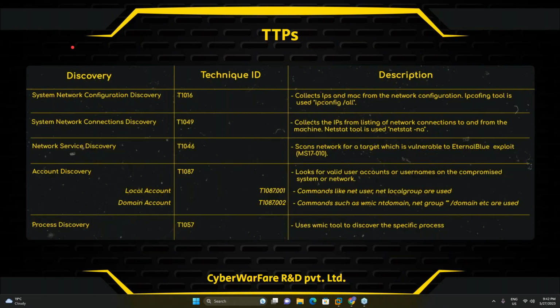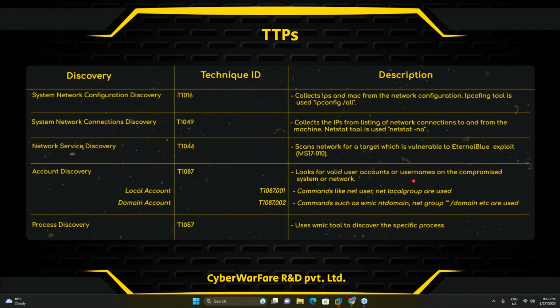And another is discovery. The malware sample collects IPs, MAC addresses, and all the connections that are happening in the system. It will extract all the IPs from there, and it also scans the network to find servers vulnerable to the EternalBlue exploit. It also looks for valid user accounts and usernames.